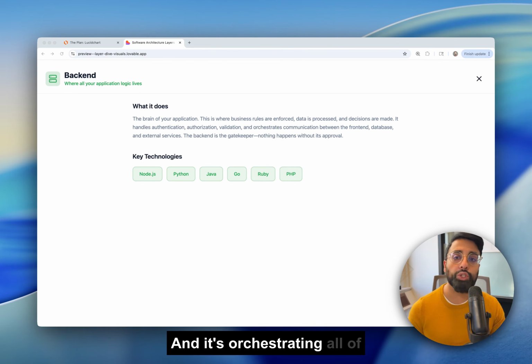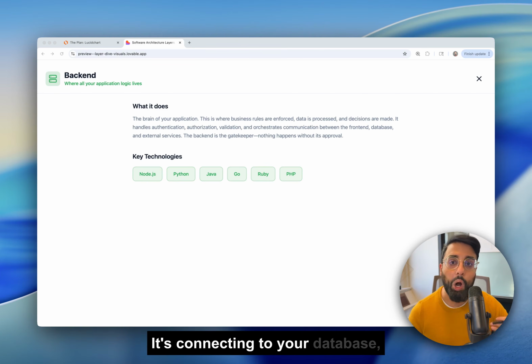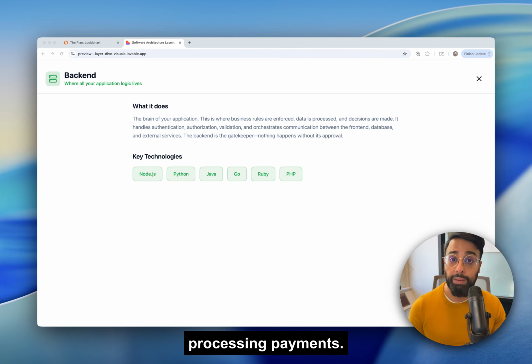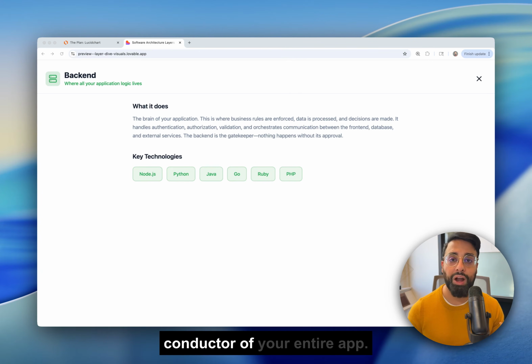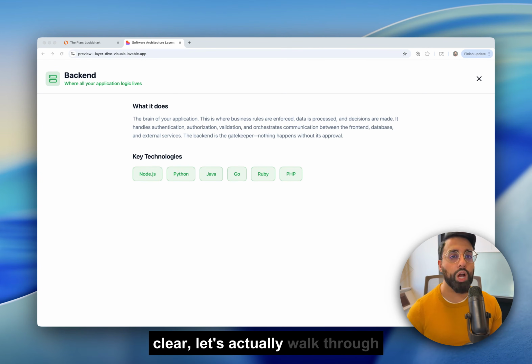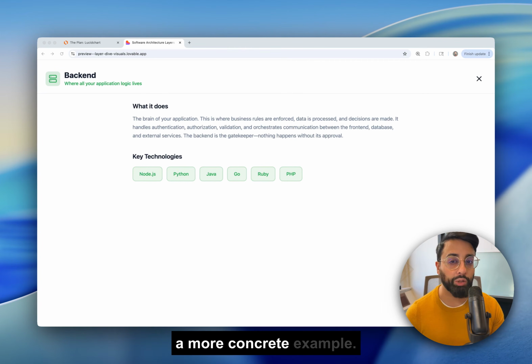And it's orchestrating all of these pieces. It's connecting to your database, calling external APIs, triggering emails, processing payments. The backend is basically the conductor of your entire app. Everything routes through here.